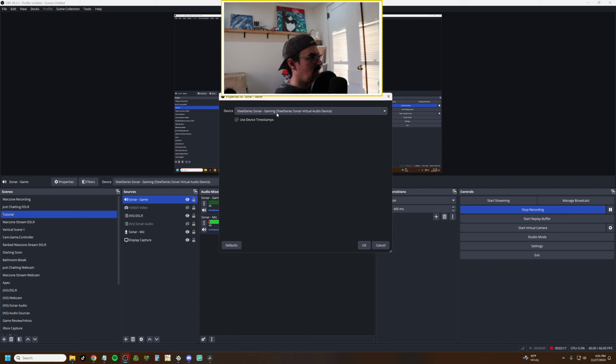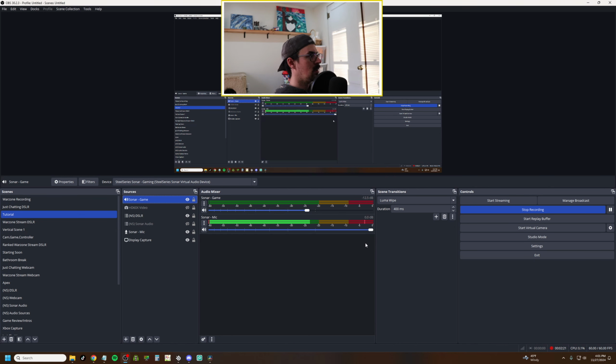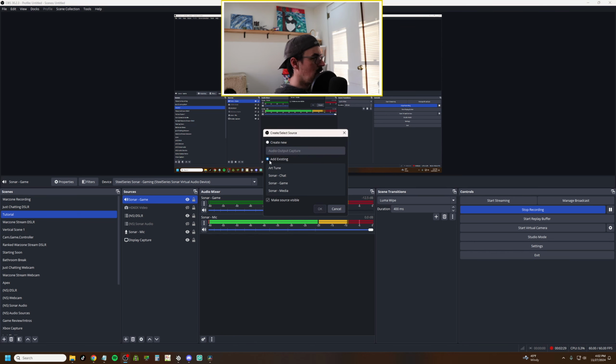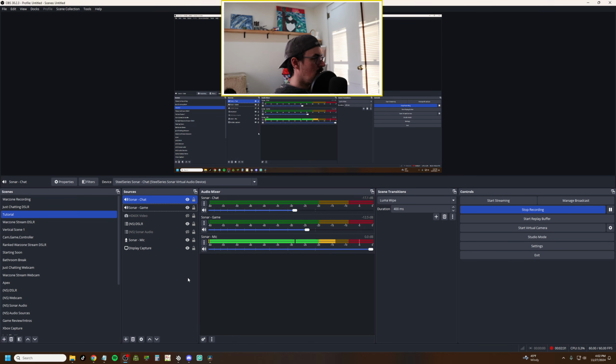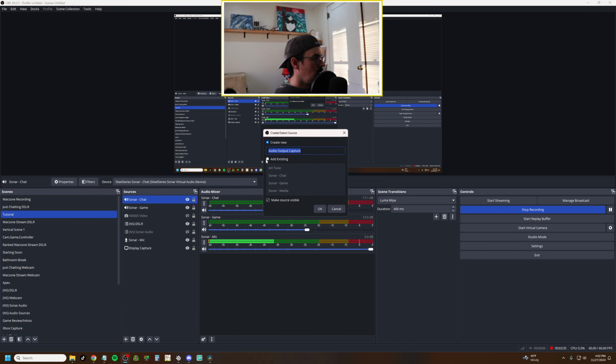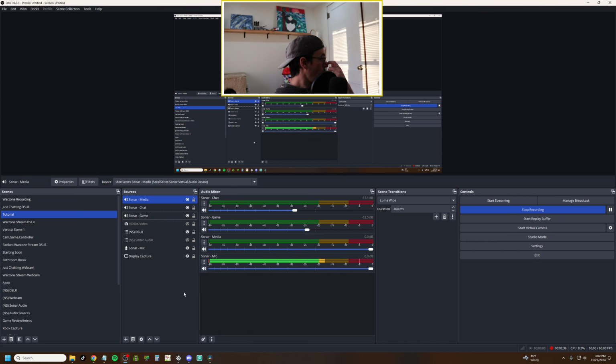So I like to assign it to the specific Sonar channel, so I put it to Sonar Gaming. Okay. Now you can see that that popped up in our little audio mixer here. And we'll just go through and add all of our audio that we want added to our recordings or stream. Okay. So now I have all of my audio channels added.